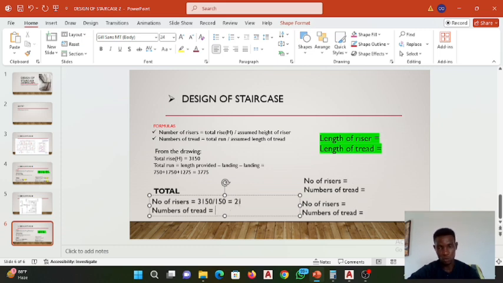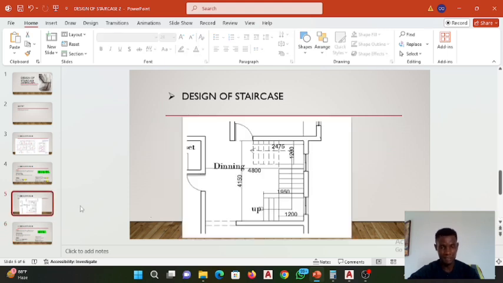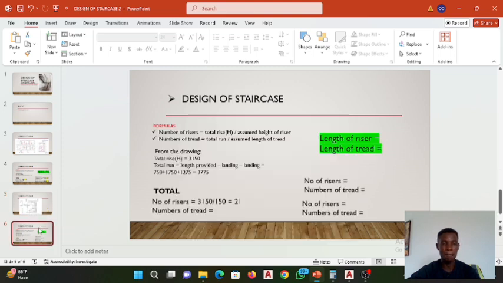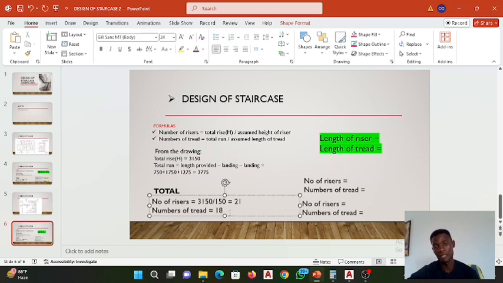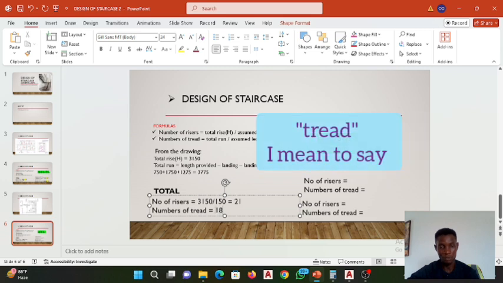I know it is 21, and I have four landings, 1, 2, 3, 4. So my tread will be minus riser minus 3. That's 21 minus 3, that's 18. My riser will be 18.